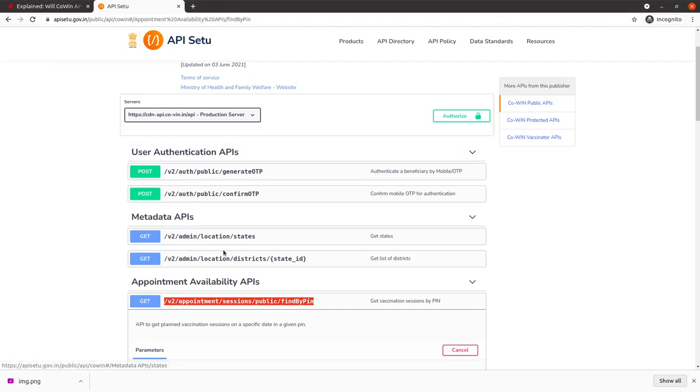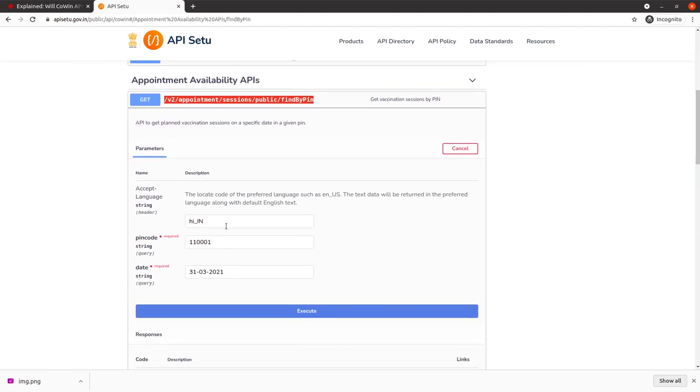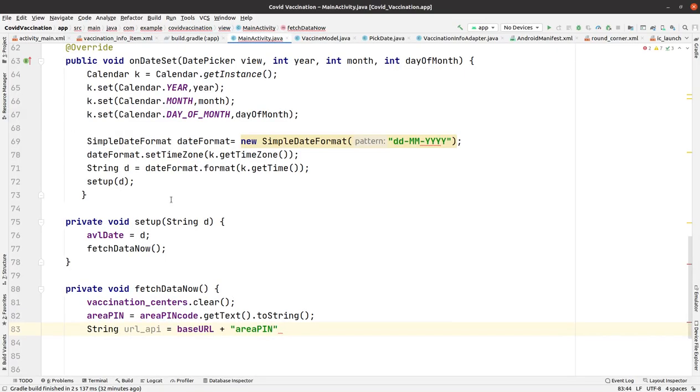Okay, so what I'm going to do is go back within the Android Studio, and instead of that area pin we have to enter pin code here. So it is pin code equals to 10. What I'm going to do is plus it, and then we have a date, so plus then area pin.